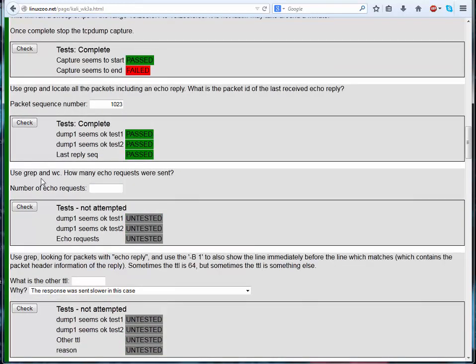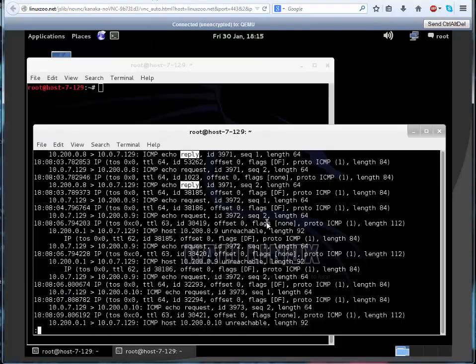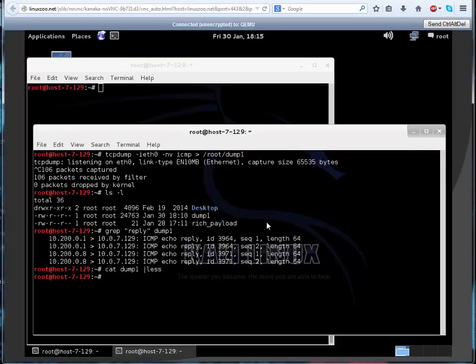Excellent. So now we'll use grep and wc to find how many echo requests were sent. So we could quit with Q out of that less, and similar to what we did before, we could grep for requests in that file.